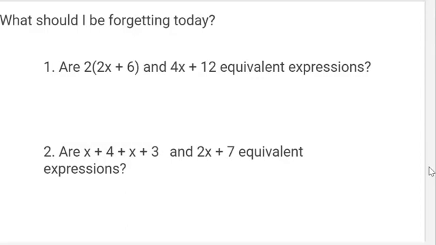Smart people, back in the world again, and get to it. If you will, please pause here. Two questions for "What should you be forgetting today?" I need you to pause. I need you to work those out on some scratch paper for yourself. You will need both of these for the lesson today. So make sure they're done in a way that you can look at and understand, and unpause when you're ready to go.